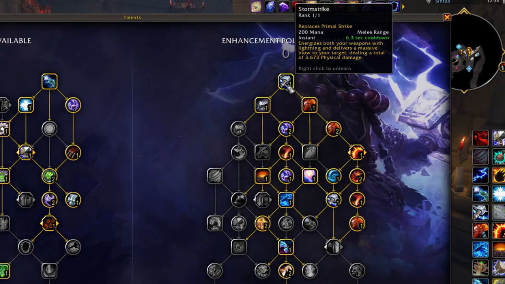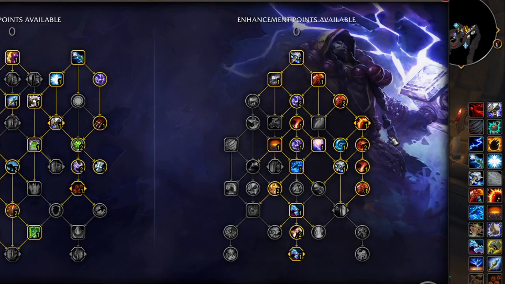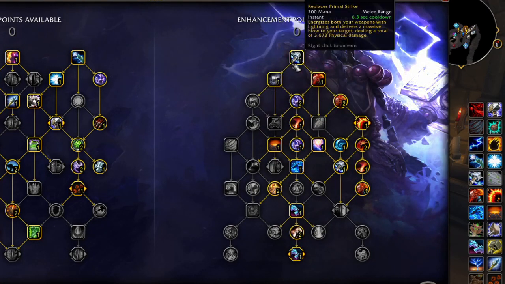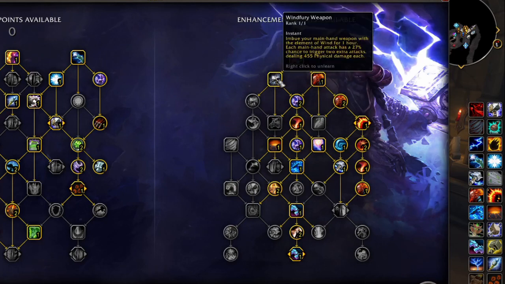They make you take Storm Strike. There's no question here. Typically, by the time the line comes right across here, you've got to pick most of these things. You don't have enough points to be trying to get Forceful Winds and Unruly Winds. You might as well just take Windfury, because you can't even put Flametongue on your main hand if you didn't take this. So you're going to have to take this.